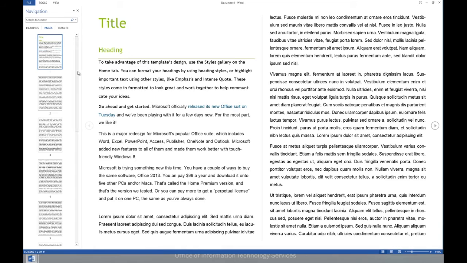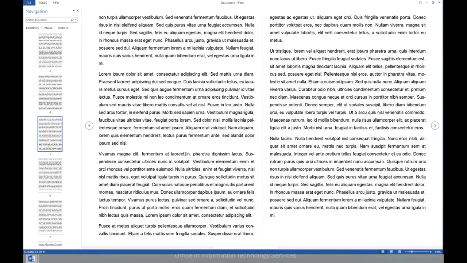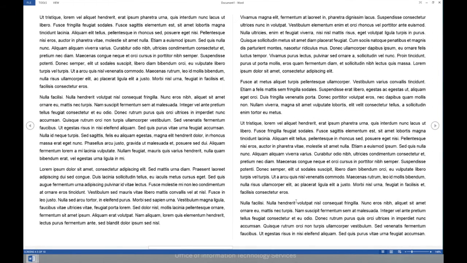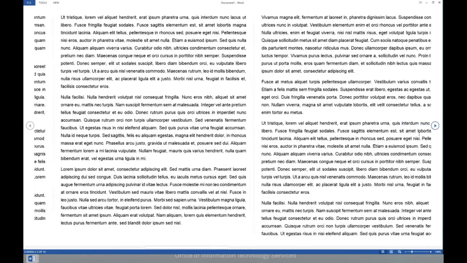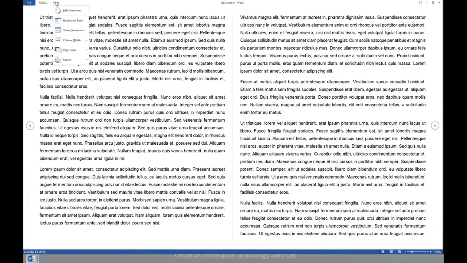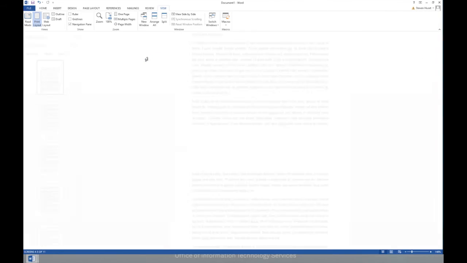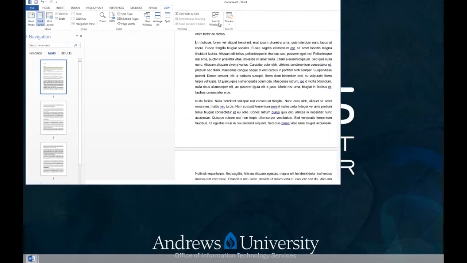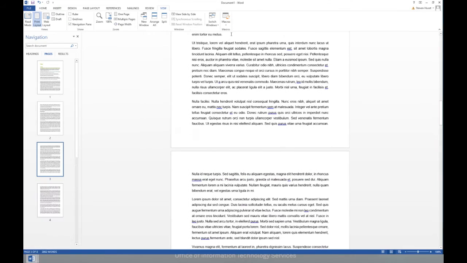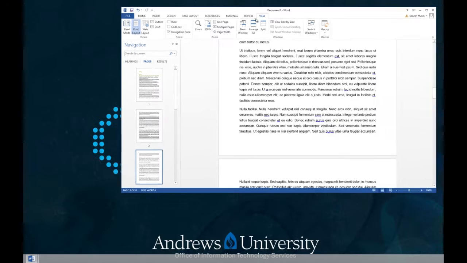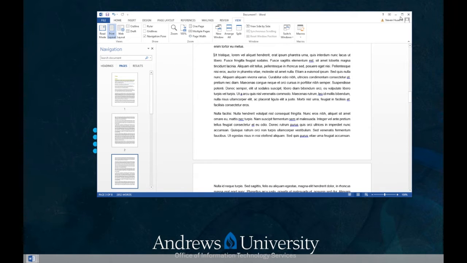We have our navigation pane here if we need to jump to a specific page. And of course, you can also get rid of that navigation pane and just read it like you see on the screen here. We got our back button and our forward button. And anytime we can hit this View tab here, open up that navigation pane again, or switch back to our edit document mode. So this is one nice new feature of Microsoft Word 2013. Alright, let's go ahead and take a look at some more features.